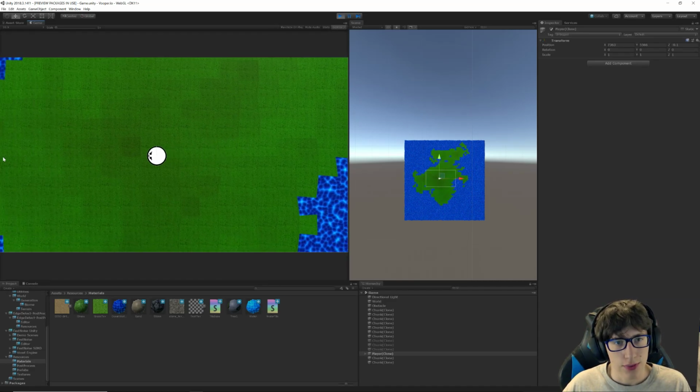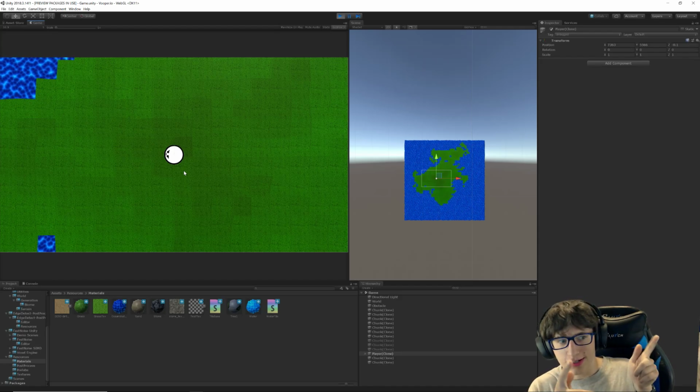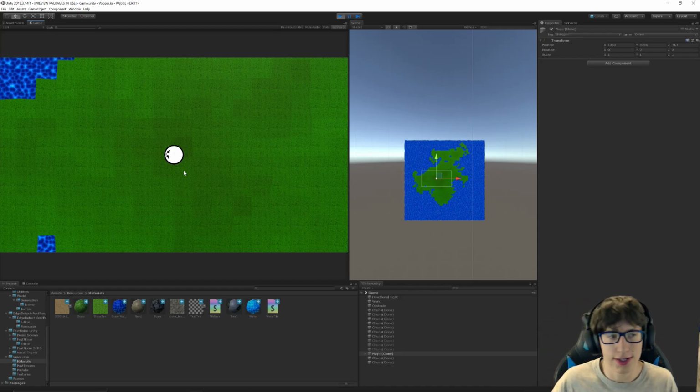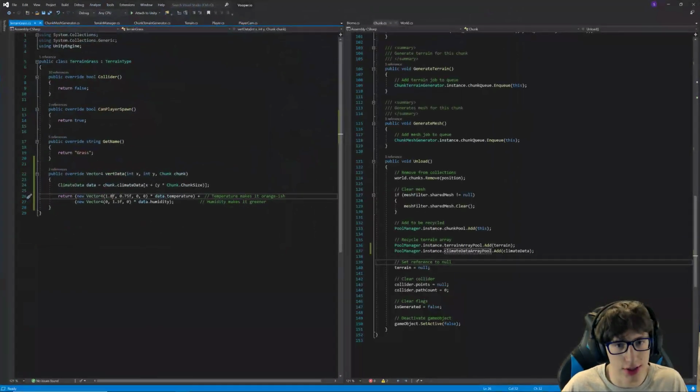So actually, the way this color is being gotten is because I made a climate system. Let me explain how that works. In the code for grass, we're getting the temperature and humidity. The humidity makes it greener, and the temperature makes it more orangish. This is the code for grass.